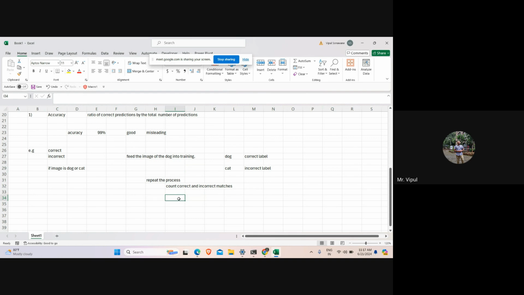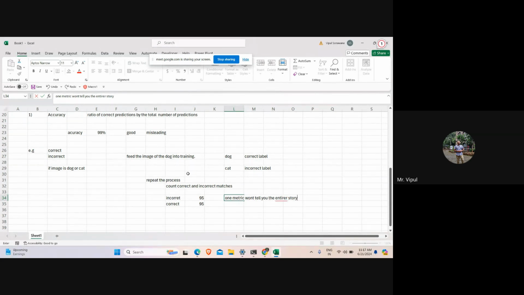In reality, it is very rare that the incorrect and correct counts will be the same. For example, 95 incorrect and 95 correct will be very rare, right? So therefore, one metric, accuracy, won't tell you the entire story.